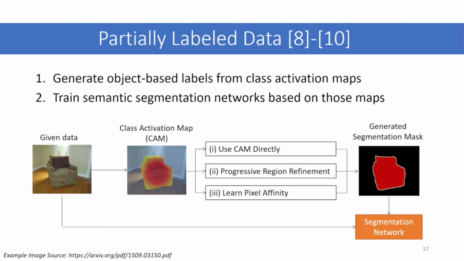And the idea is to use this class activation map as a localizer for where in the image the couch is. So we know it's somewhere here in the center, and then we expand this area to the object boundaries. By doing so, we can basically calculate pixel-level labels from an image-level label and use the pixel-level labels for the semantic segmentation task.